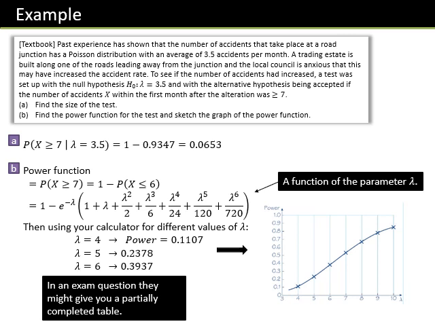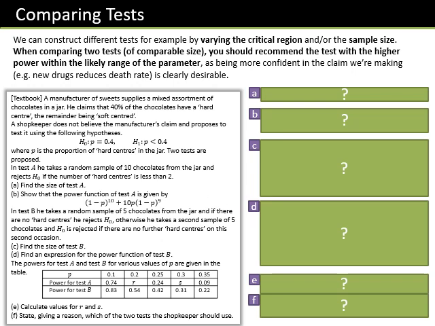and then have a go at plotting them. Okay, so quite a few things happening in this question. We're going to compare two tests. So the first thing we should do is note that if we're comparing two tests, you should recommend the test with a higher power within the likely range of the parameter.